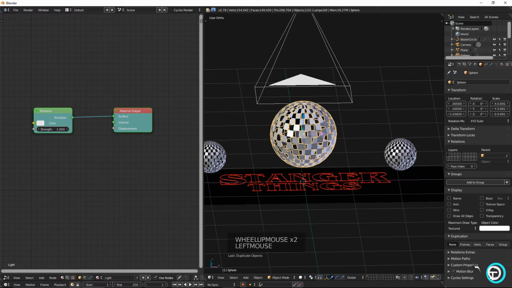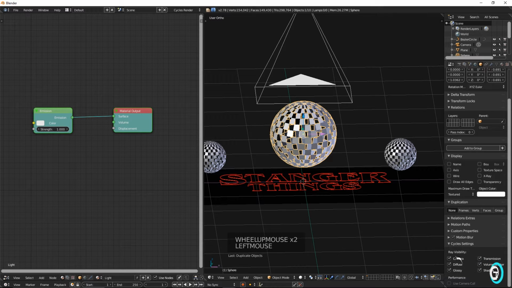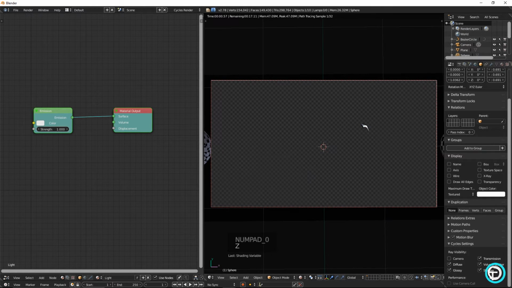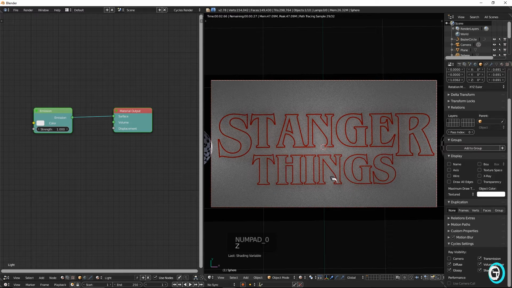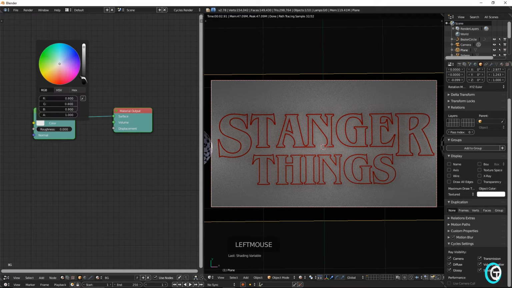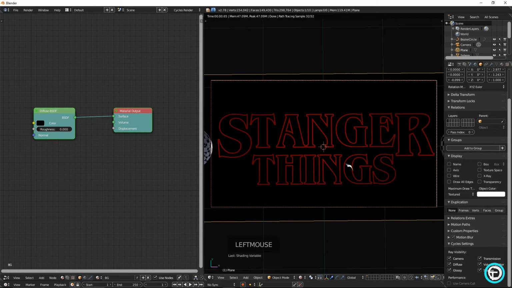Let's come down to the Cycles settings and make sure the ray visibility is not visible to the camera. Let's press Z and go to rendered, and let's see how strong. Oops, I forgot to put a material on this, or there is. Let's make this material black. There we go.